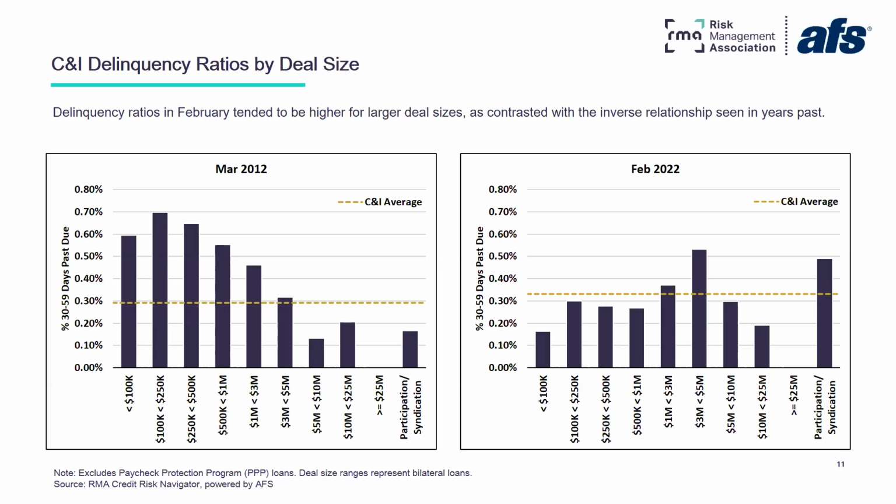Then if you move over to the chart on the right, this is February 2022, and you can see quite a difference. Loans less than $1 million are performing better than average. The problem loans, if you will, are in the traditional middle market area, 1 to 3 million, 3 to 5. Those companies that were too big to get PPP, but too small to have access to equity markets. And then you also see some issues with participations and syndications. A lot of the participations and syndications are to companies such as agriculture and management of companies. So we have an idea of why they're doing poorly.